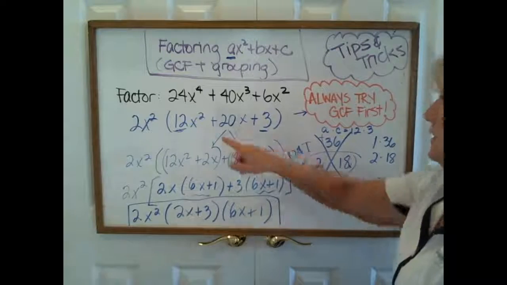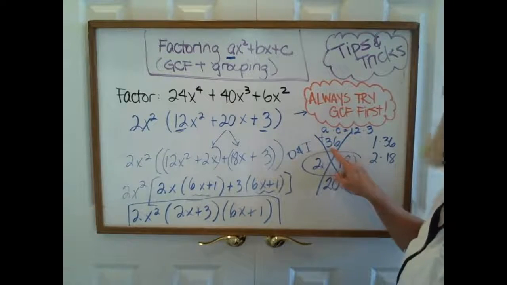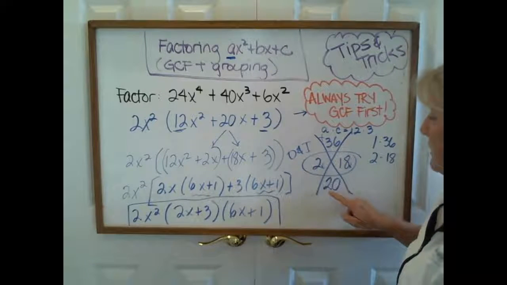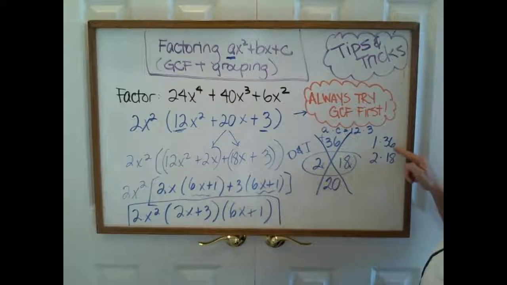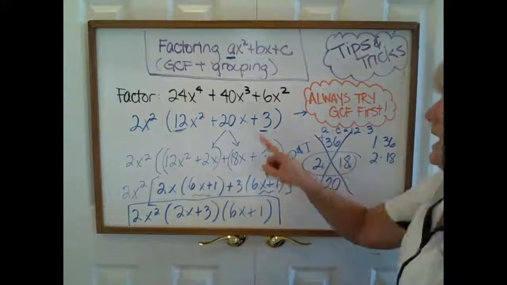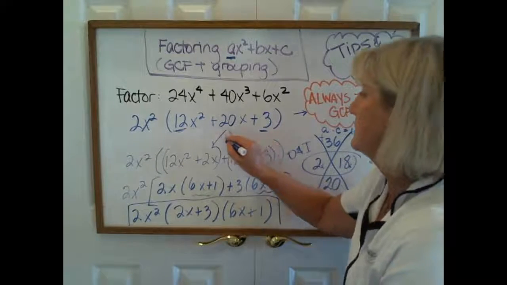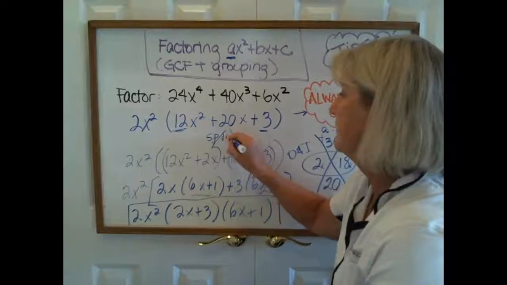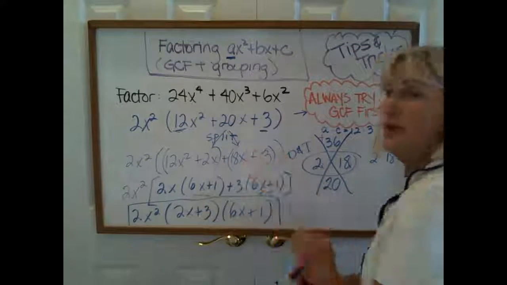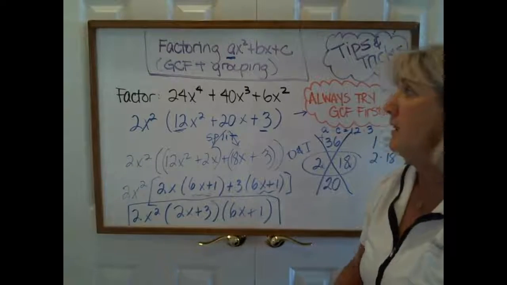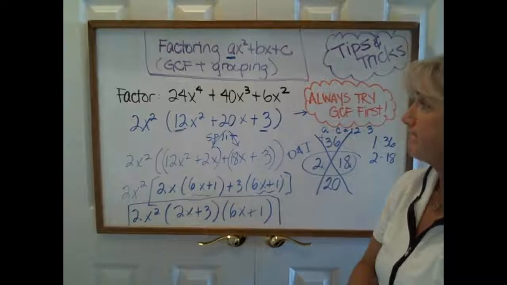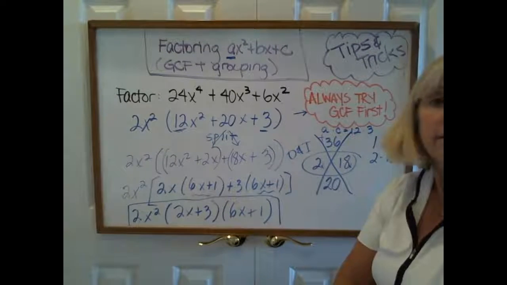So the hints here, you take the a times c, and that goes in the top of your x. So in this case, it was the 12 times the 3. So we take factors of 36 that add to 20. We write the factors over here, and we came up with 2 times 18, and they go in here. And what these need to do, we're going to split that 20x into 2x and 18x, then we use grouping, which we already know how to do. So play this again, stop it when you need to, and from here on, good luck.